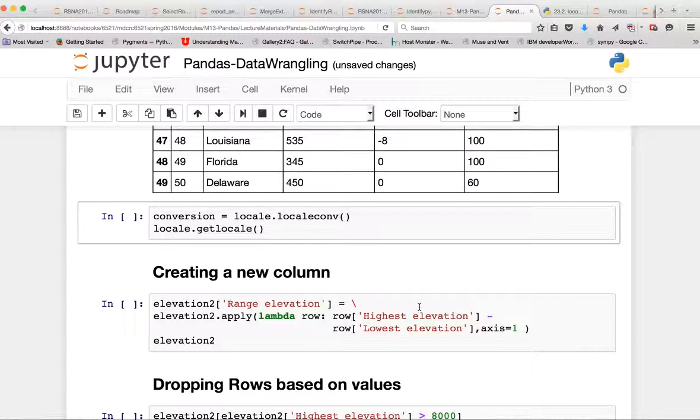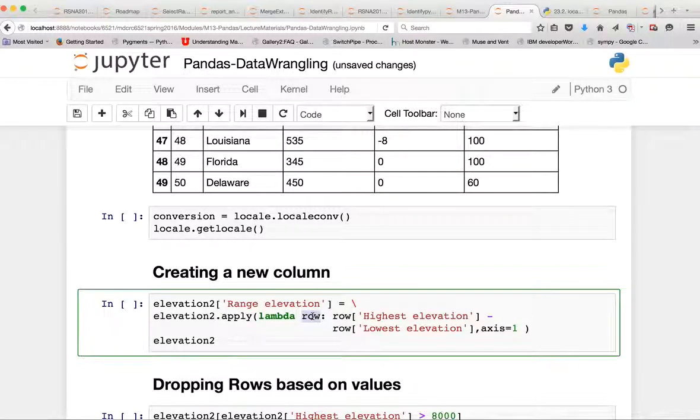Here I'm going to create a whole new column, which I'll call range elevation, which will be the difference between the highest elevation and the lowest elevation. So again, I'm using the apply method of the data frame, and I'm going to apply this lambda function, this anonymous function, anonymous meaning I haven't defined it and given it a name, which is going to take as an argument a row of the data frame, and it's going to pull the highest elevation value from that row and subtract the lowest elevation value from the row.